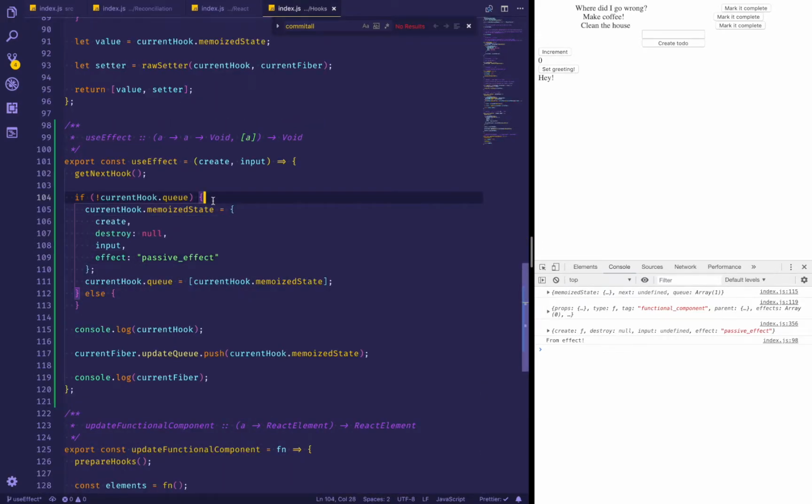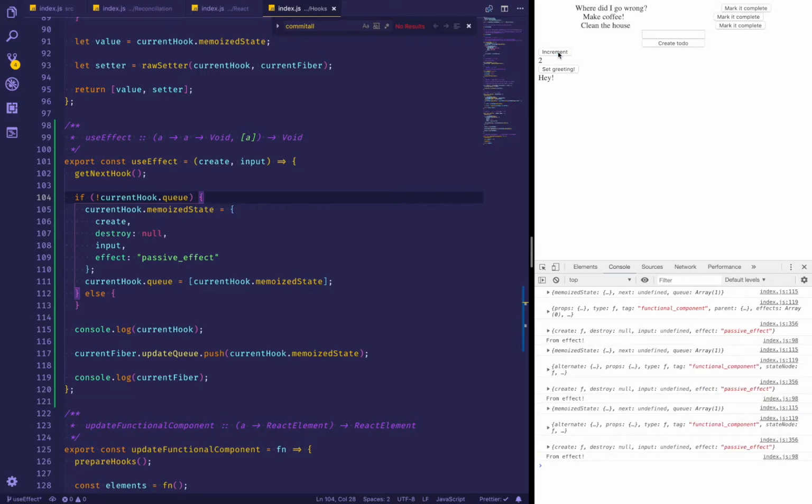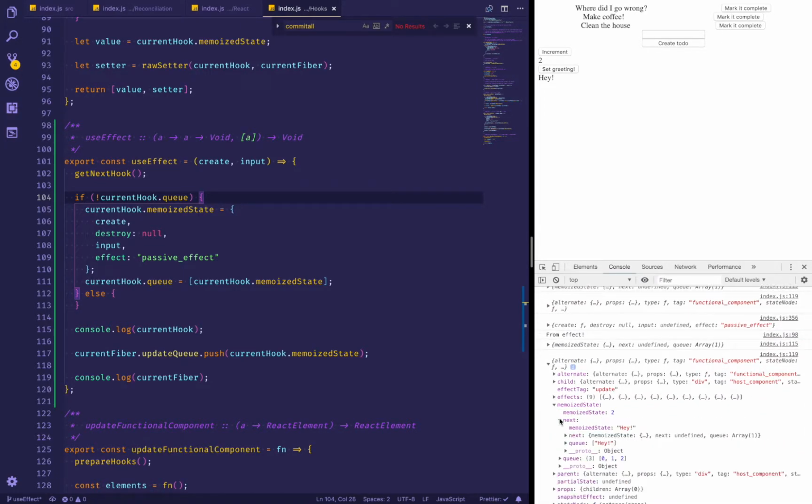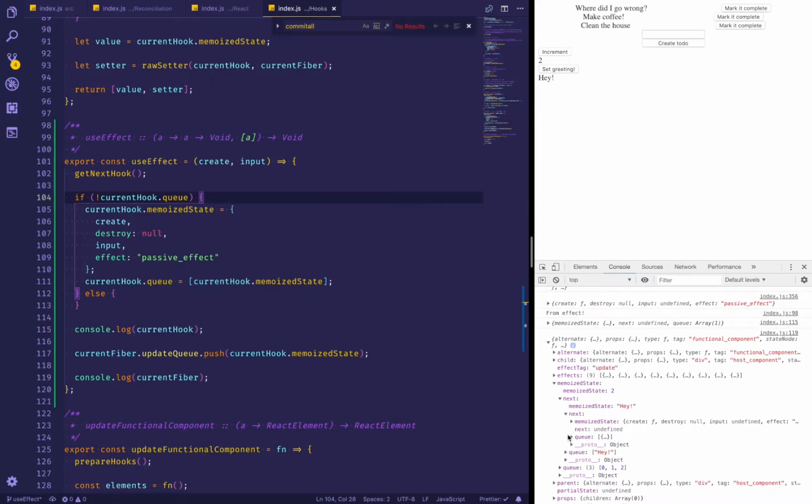So okay, that's good. What we need to do now is, because if I call increment, the problem is that first of all it's just simply stuck in the queue. If you go to the fiber, you can see that it's stuck, so there's only one thing in the queue because we're not handling this branch.